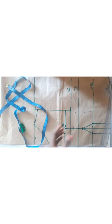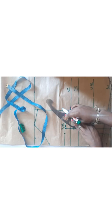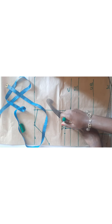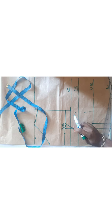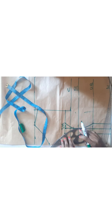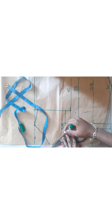From the upper bust line, I'm going to take 1 inch and connect it to where I came up. I came up from the bust point with 1 inch. I'm connecting it.